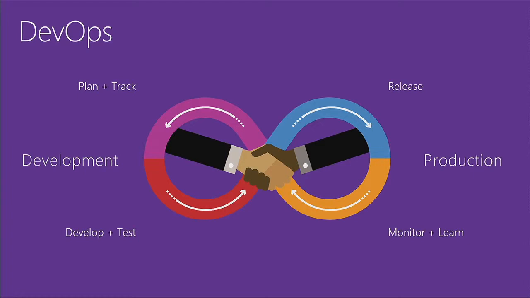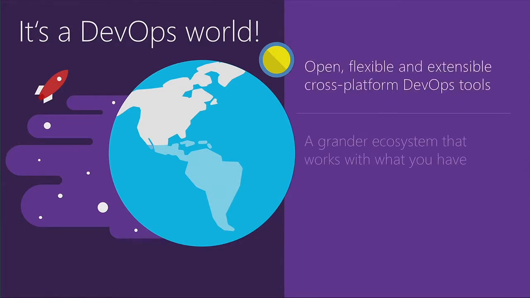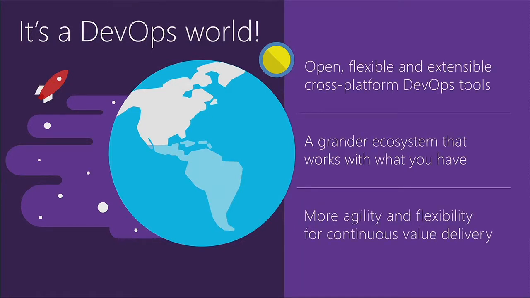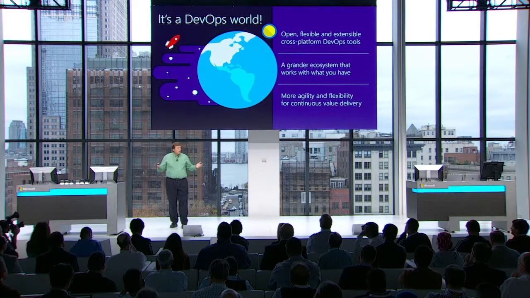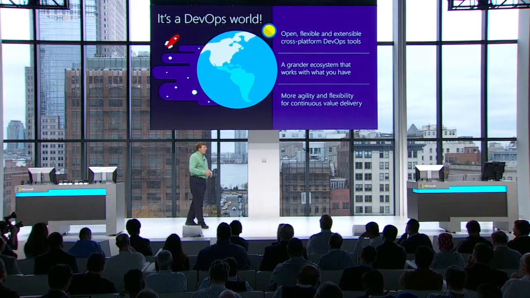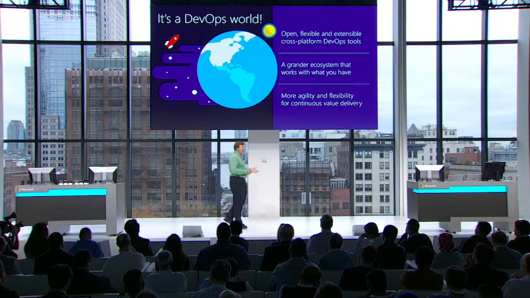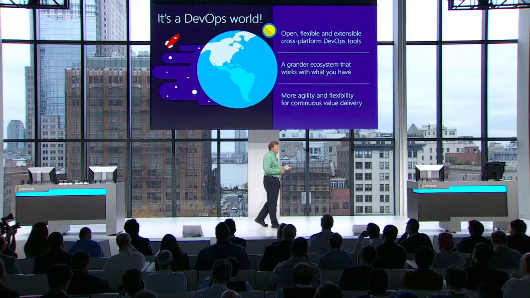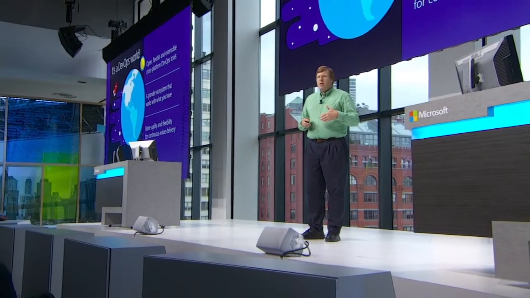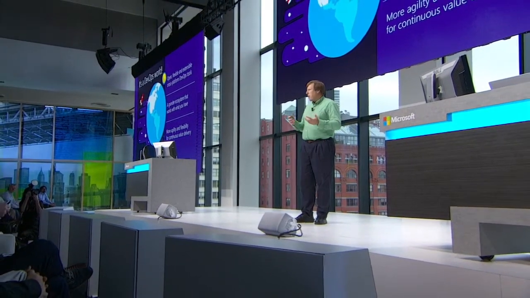At the same time that all of this is happening, the technology landscape is dramatically shifting. There are lots of platforms we need to think about, and there are new technology stacks evolving, new frameworks to build applications almost weekly, it seems like. And each of them come with a set of tools optimizing for doing development in that environment. And we want a set of tooling to manage our end-to-end DevOps process, to help us achieve the agility and the speed that we want, but at the same time we want to be able to use tools that are optimized for the technology stack that we're using and the processes that we use.